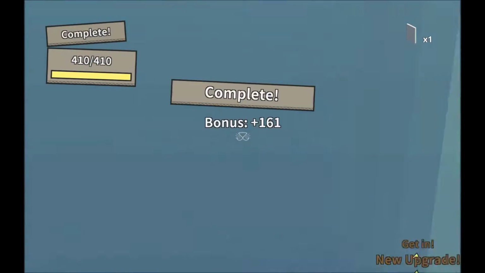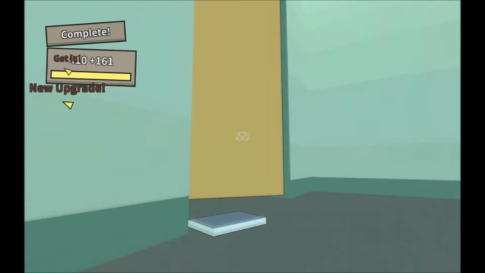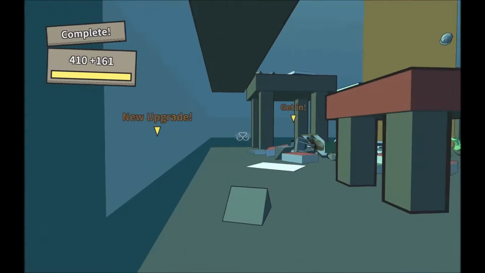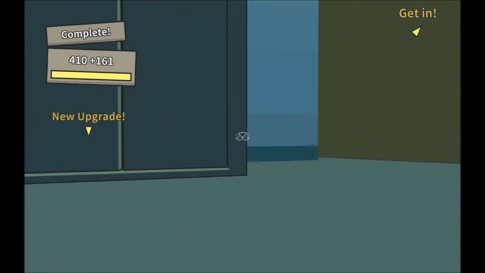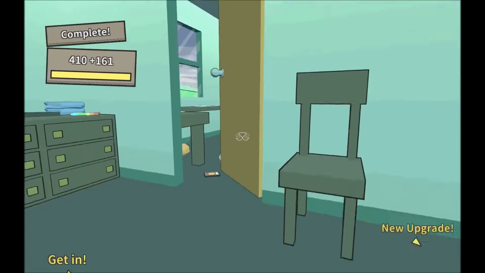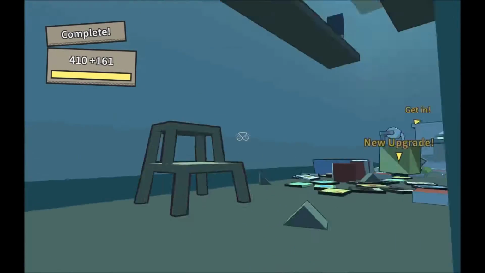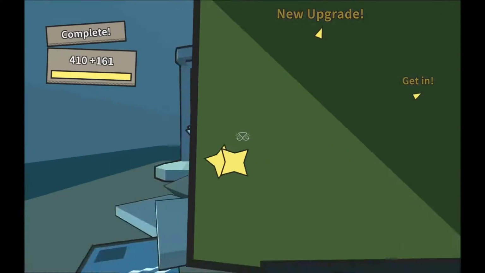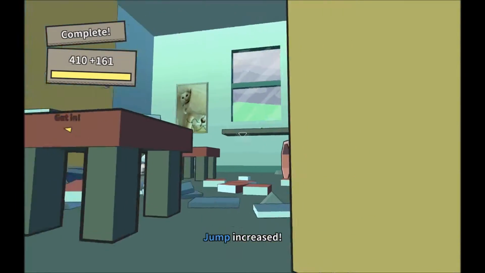Oh, no, not quite. Complete. What? Oh, I completed it somehow. New upgrade. Get in. What's this upgrade? Was that in the room I was in already? Foolish cat. There it is, look. It's flare. Jump increase. Not that I need it because I'm leaving now.